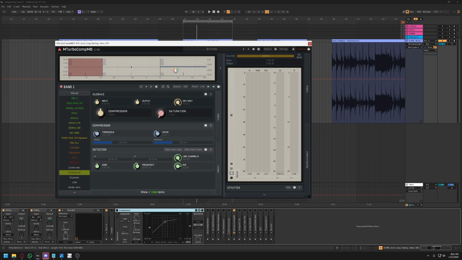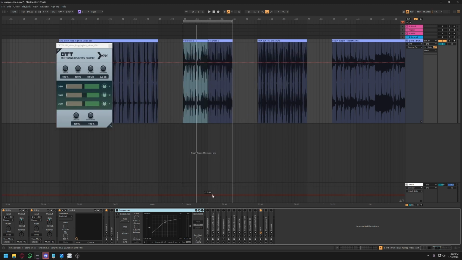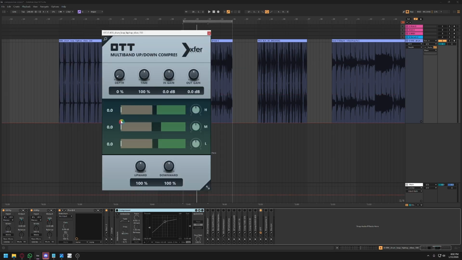That's why things like OTT compressor, if you just crank an OTT on something, it actually makes it sound bad in a lot of cases. For other reasons too, but that being said, the famous OTT compressor, for over-the-top compression, is like this one, where you have high, medium, low bands adjusted, and then you've got different controls here. Like here, you've got the depth, the amount of the OTT compression being applied, input gain, output gain.